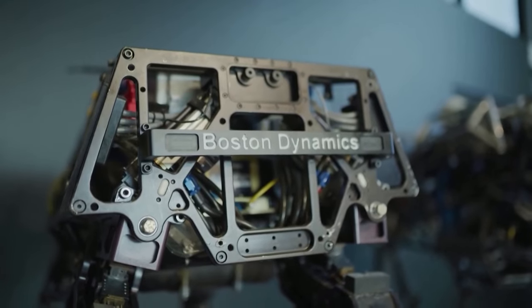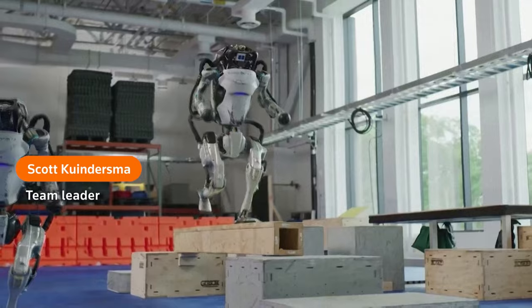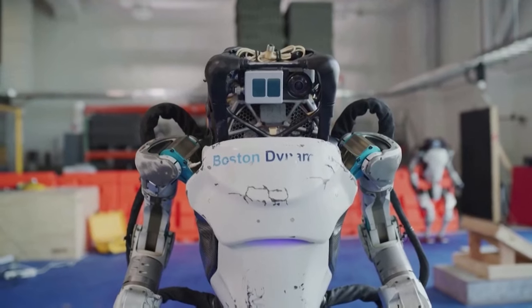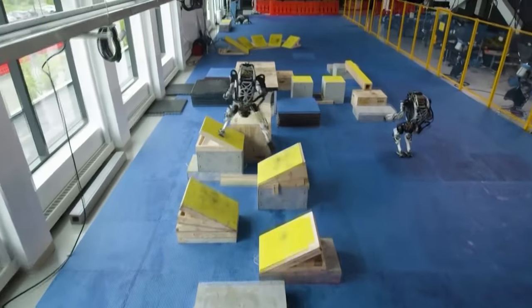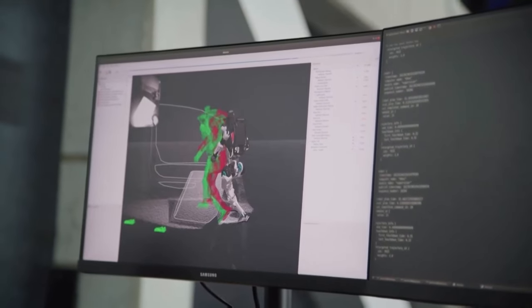The culmination of over a decade of hydraulic humanoid robotics work at Boston Dynamics. Atlas stands about 5 feet tall, weighs about 190 pounds. It's battery powered and hydraulically actuated with 20 degrees of freedom. It has RGB cameras and depth sensors which provide input to its control system. And all of the computation required for control, perception and estimation happens on board its three computers.